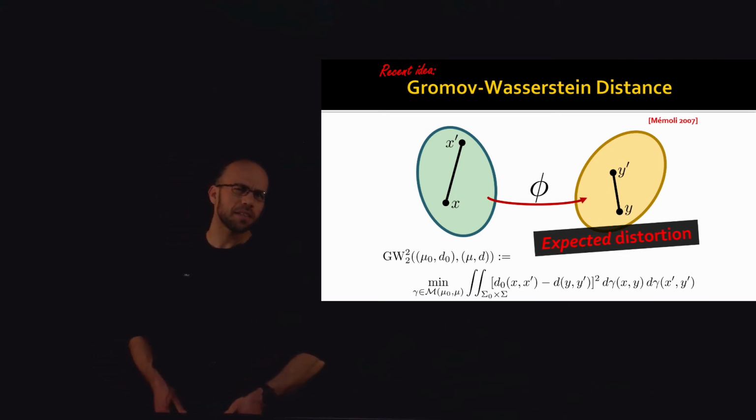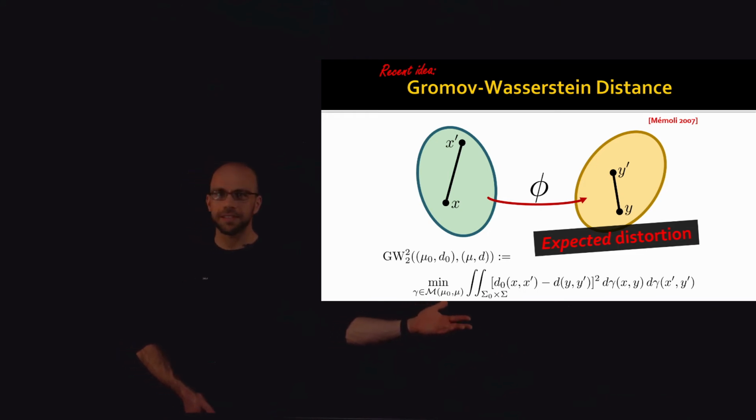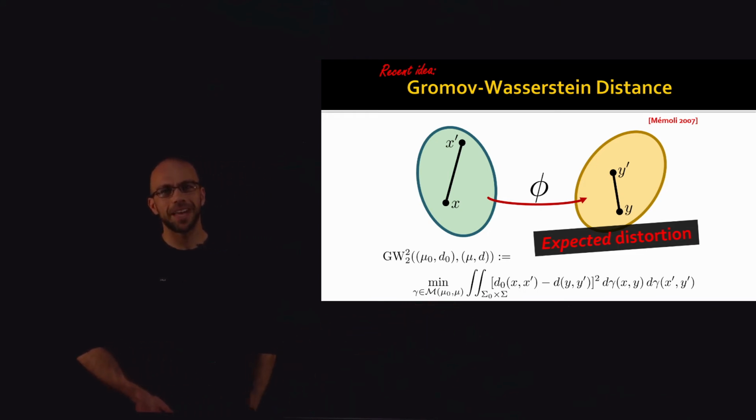In the Gromov-Wasserstein distance, we compute the expected distortion of a distance metric under a mapping. So now our mapping is captured using a measure coupling gamma. That's just like our lecture on optimal transport. Remember, gamma is like a probability distribution on the product of two domains. That's big when we think that things should be matched to one another.